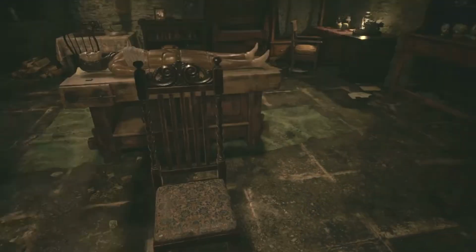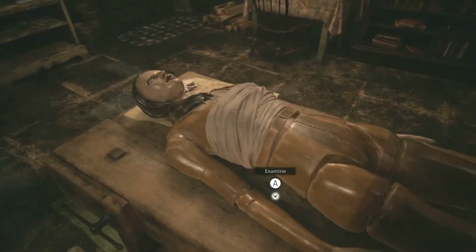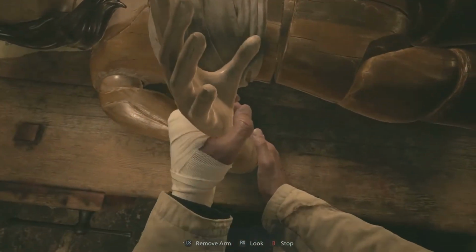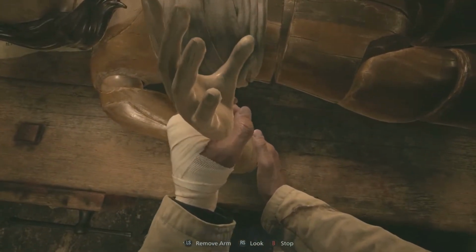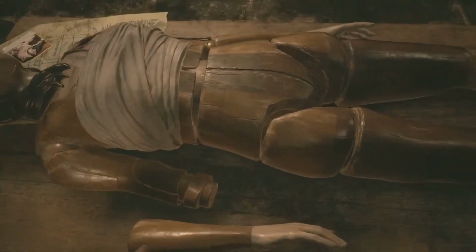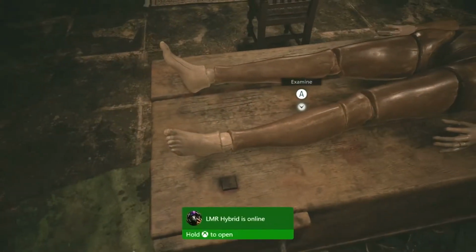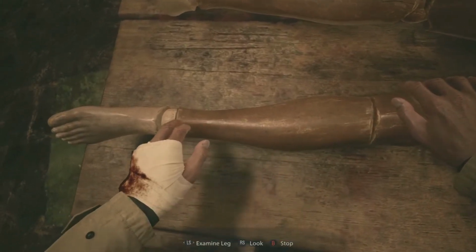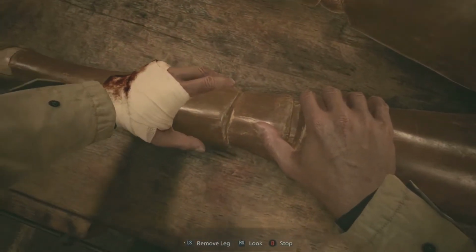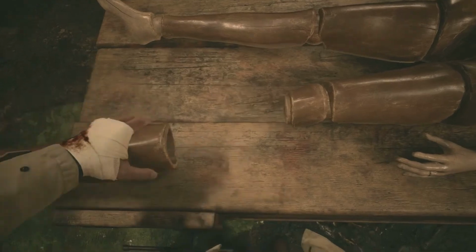Wait, where's my gun? Oh, man, where's those? Hey, so this is the anatomy. Examine the arm. Oh. Huh. Like, can I disassemble this whole thing? Examine the leg. Ooh. Remove leg. Oh, hey, that's a key. That's a part of a key.